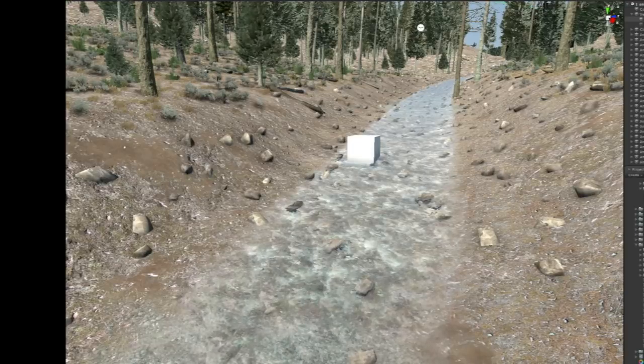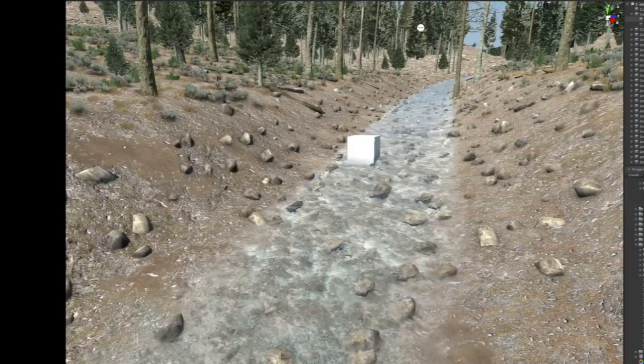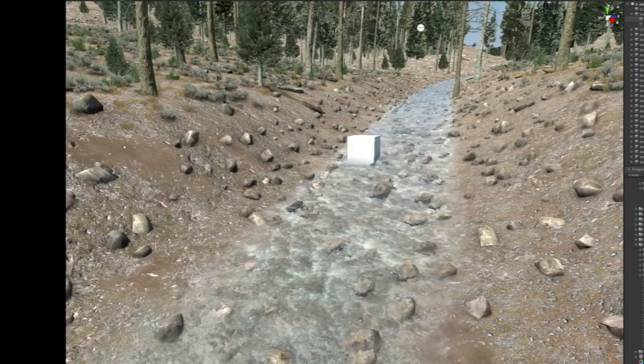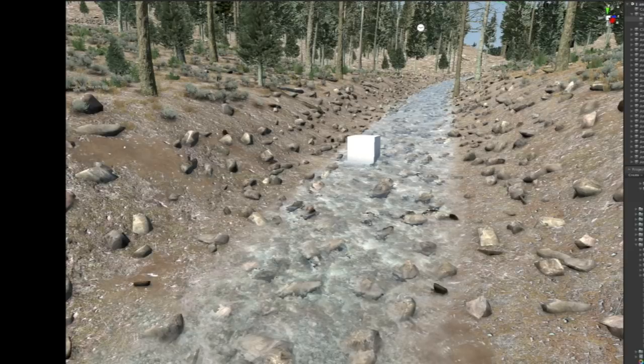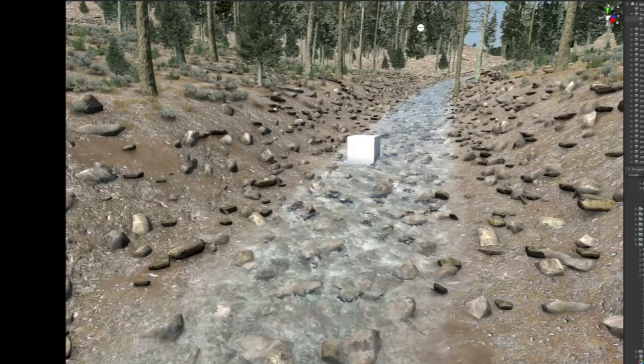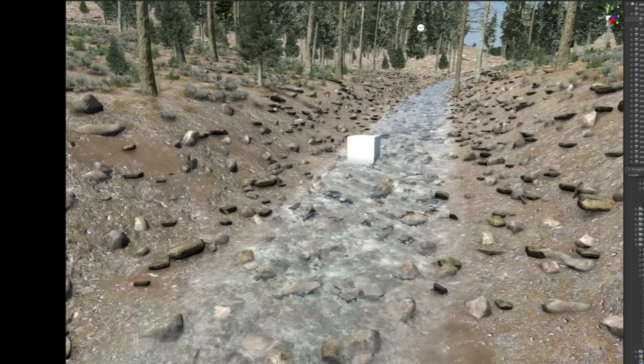So let's add some more rocks that use the same kind of edge scaling rules. We want a nice variety of rocks here because there are plenty that get washed down in the creek. So that looks better now. This cube here, it's a standard 1 meter cube. So you can see the creek's about 3 meters wide, 10 feet wide. So now we have a lot of rocks along the creek and in the creek. They still seem a little big to me. So I'm going to scale some down a bit.